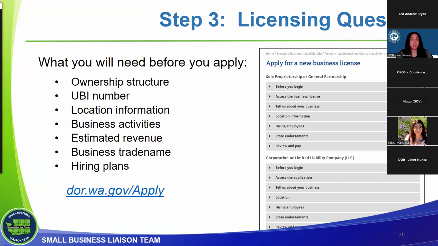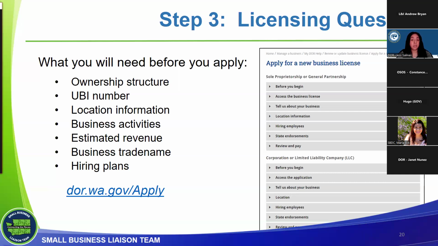If your business will do work in multiple cities, you will likely need a city license for each city you do business in. For every city you plan to work in, check the Department of Revenue's city endorsement page first. If you don't see the city listed, check the city's website for their licensing requirements.